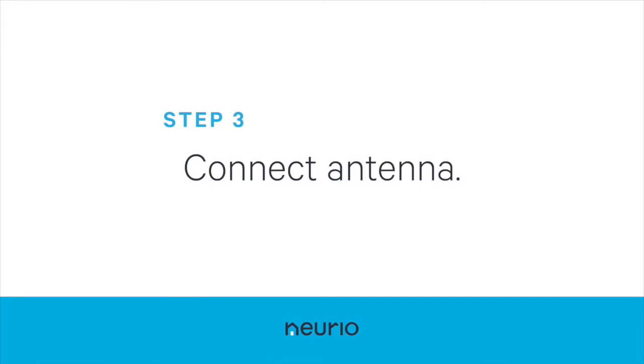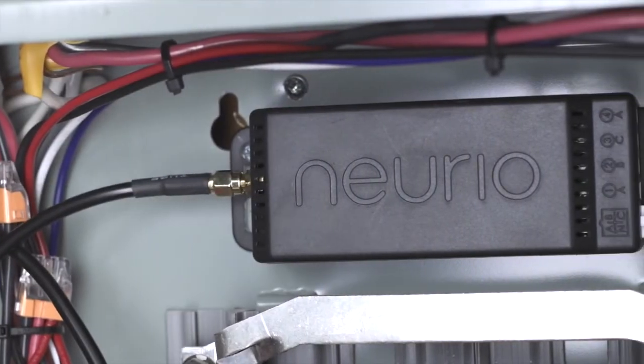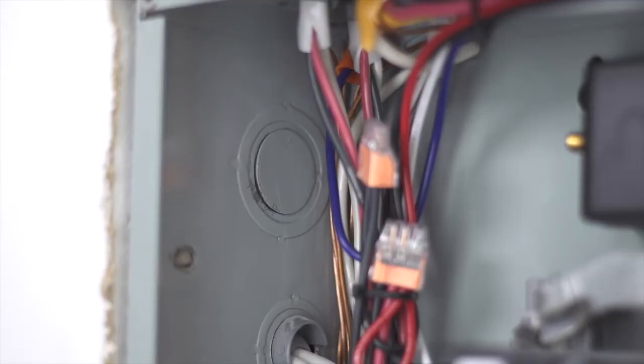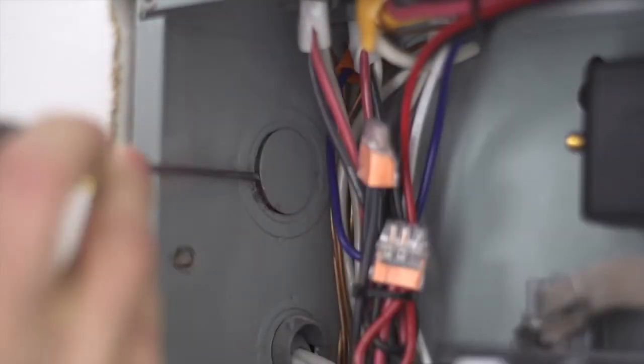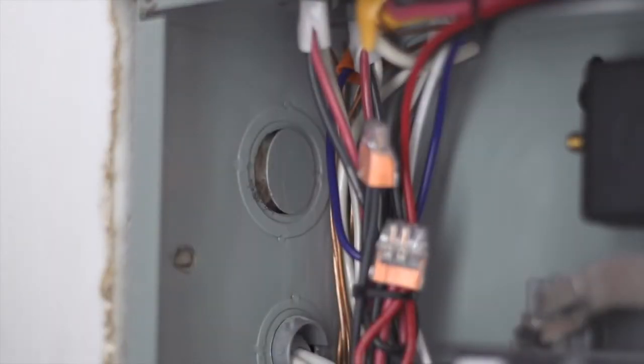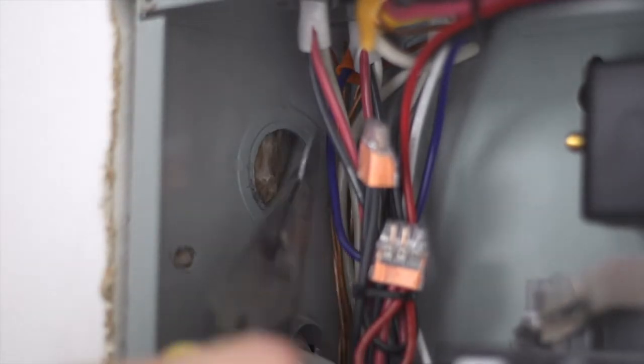Now it's time to connect the antenna. Connect the antenna cable to the side of the Neurio sensor. Look for either a 3/4 inch or 1/2 inch knockout in your panel where the antenna will be inserted. Now remove this knockout with your flathead screwdriver. If the knockout has a ring around it, make sure to leave the ring intact in the panel.